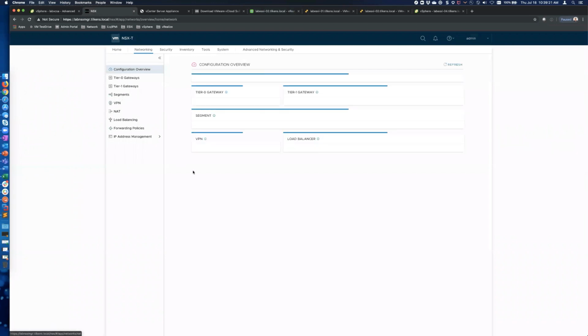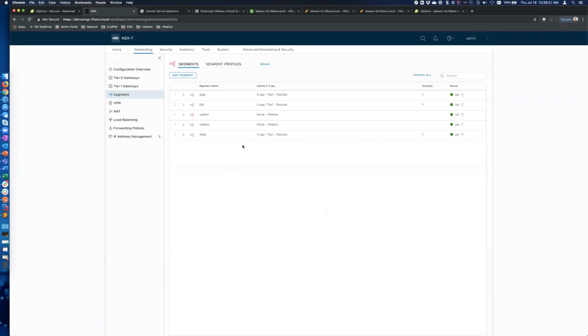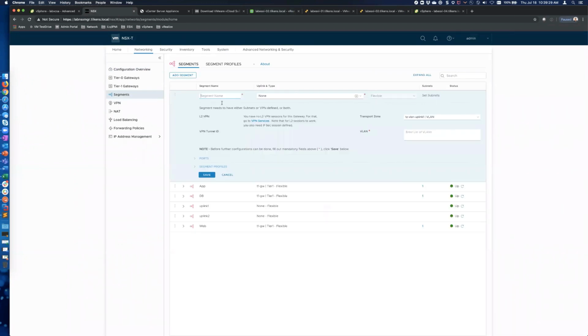So let's go to NSX and let's create a new segment just for fun. See if I can remember how to do this. Not much of an NSX guy, but we'll call it... It will be the tier 1.